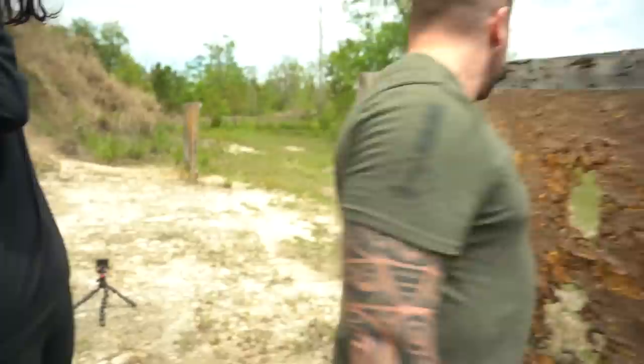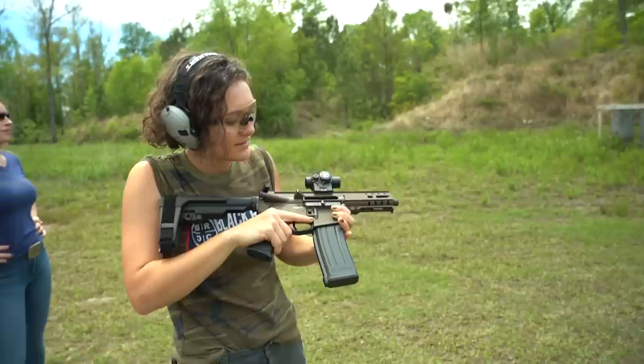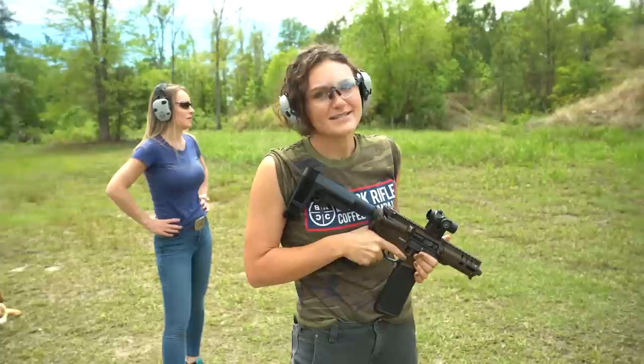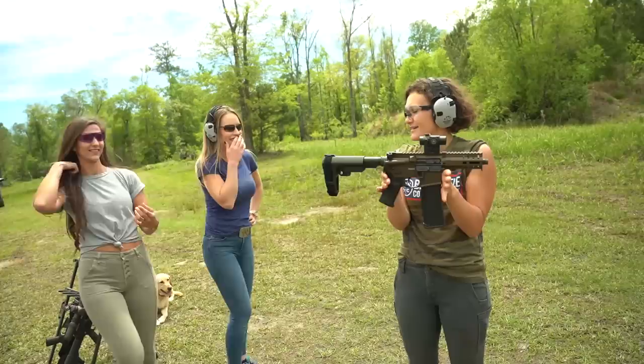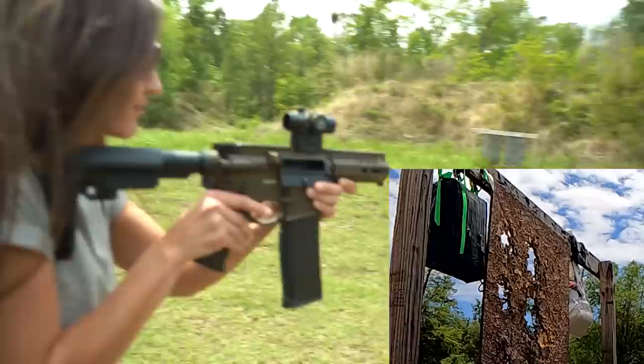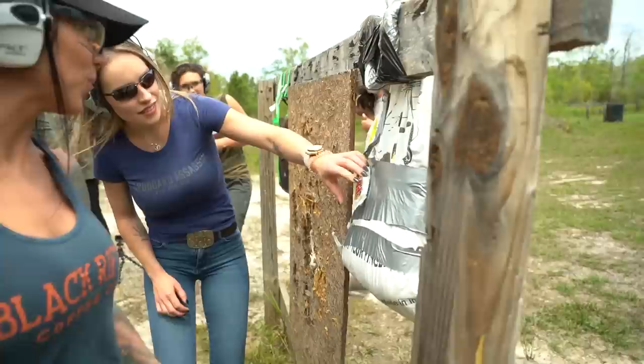Where did she shoot it at? We are shooting a 5.7. We moved back a little bit — we obviously know it'll go through ours, because there's nothing but sadness and defeat there. But maybe with some velocity we can make it through this hideous bag of greatness. It doesn't even move, it's so heavy. I think it stopped it. Come punch a hole through our armor. It went right through ours. It went through so easily — it went through so fast. But I don't see any holes back here. We're good. Oh my god, we are so solid. I have nothing but respect for this bag of sand.